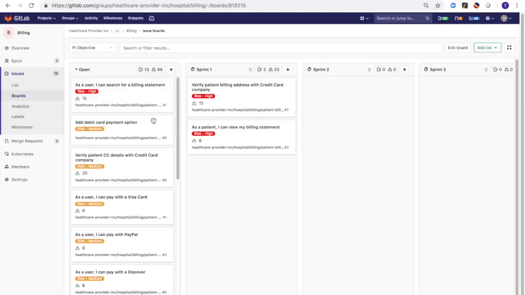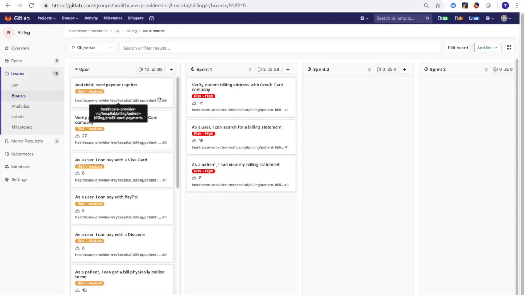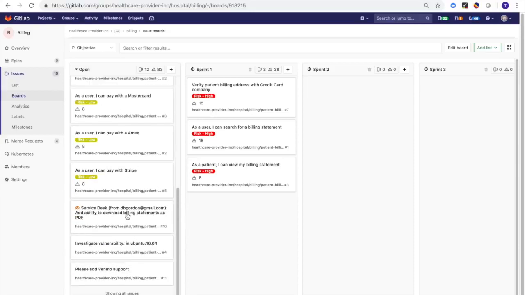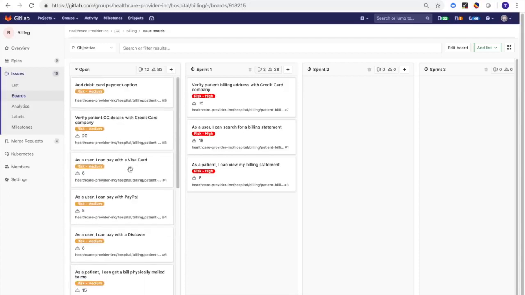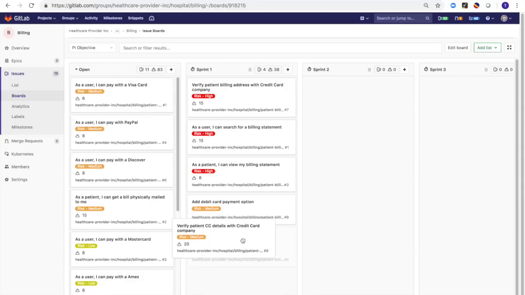In this case, we have a couple different issues that I want to put over to sprint 1. These were created organically from GitLab itself. Down here we can see we have a couple different issues that were created. One was via a service desk, so someone submitted a ticket with a service desk that's built into GitLab, and a couple others. One was done via maybe Slack or via Mattermost, and those issues appeared on the backlog. So as I'm assigning these issues here, it's moving over to sprint 1. These are all the issues that I think are top priority for sprint 1.